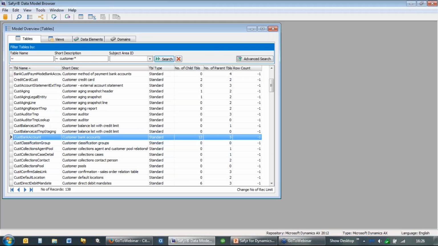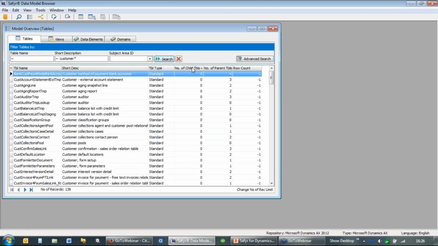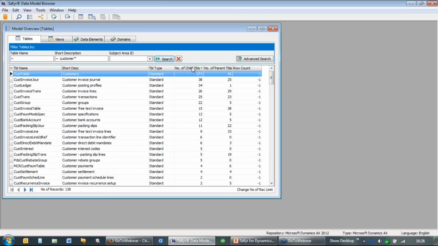Another thing we can do, we can sort this result set by any of these columns. And one of the ways that I like to do this is we can sort it in a descending number of child-related tables. So if we do this, then what you find is that the tables with the most child relationships come to the top of the list.